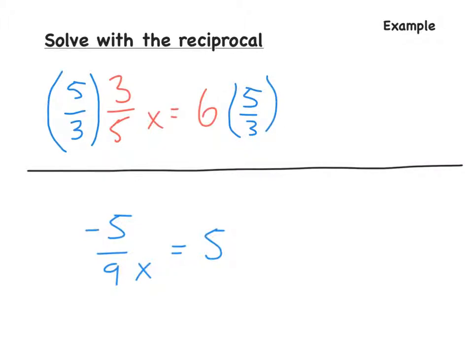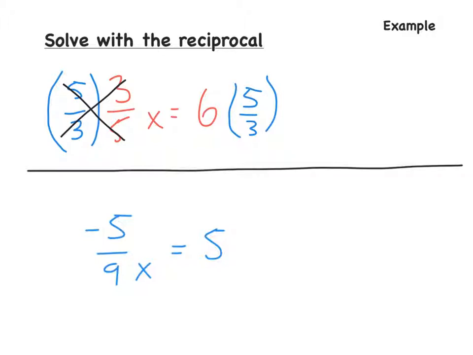Now let's just think about it real quick. If we multiply 5/3 times 3/5, what do we get? If we multiply straight across, 5 times 3 is 15, 3 times 5 is 15, that's 15 over 15, which is equal to 1. We always want them to equal 1, so that all that we have left is x by itself. So these cancel out. Now we have x is equal to 6 times 5/3.